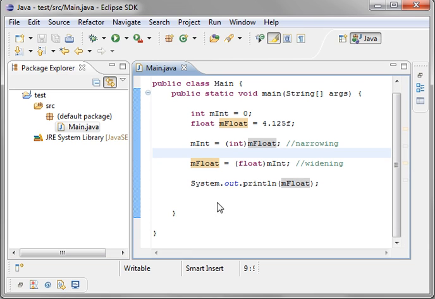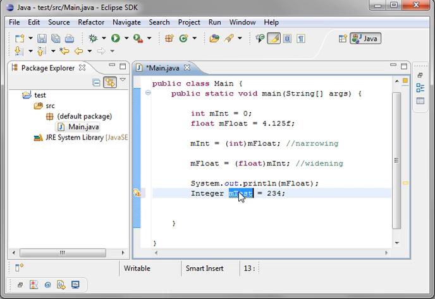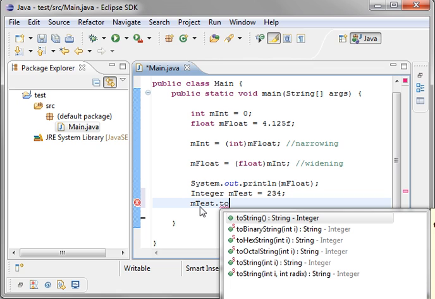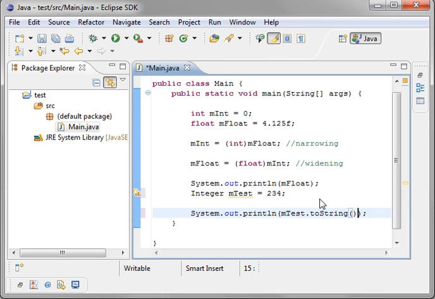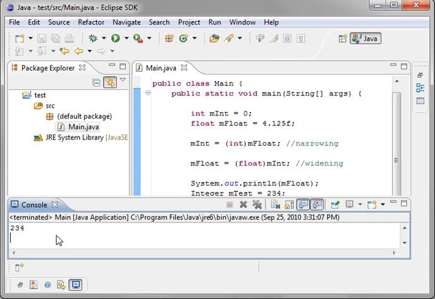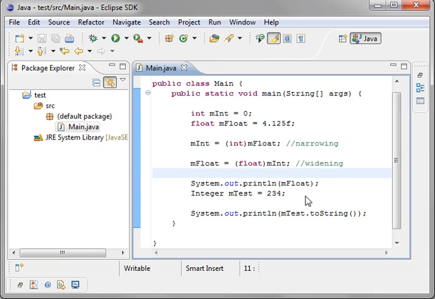Another handy little trick I can show you real quick here is the toString method. And for that, what you really need to do is create a wrapper class. So we're just going to say Integer mTest, we'll just call it test, equal 234. Now let's say we want the string representation of this. Well, with wrapper classes, you can do dot toString, and as you can see, it converts it to string. You can also do toBinary, toHex, toOctal. You can do toString with a certain formatting. There's many, many things you can do. So let's just kind of test this. Do our handy copy and paste. And when we run it, you see there's 234. We have our 4.0 and our 234.